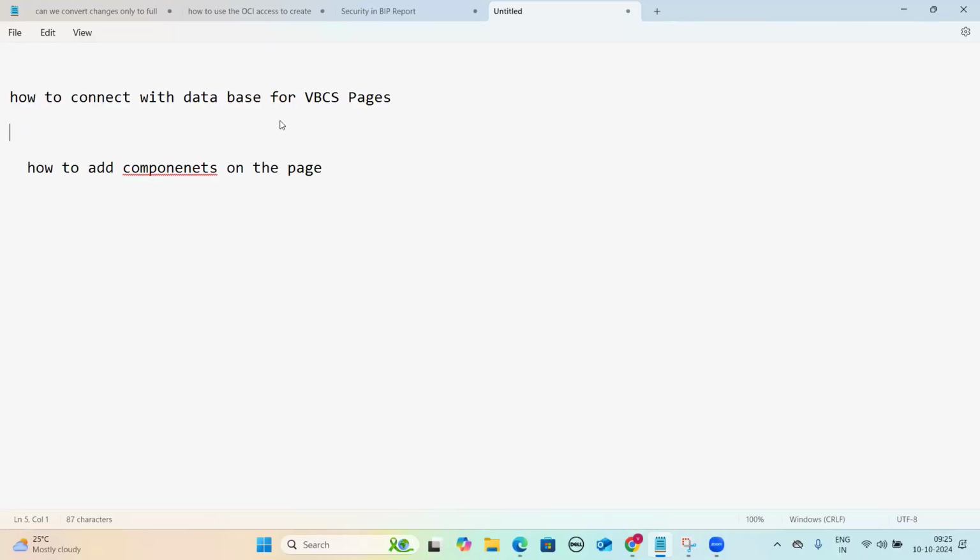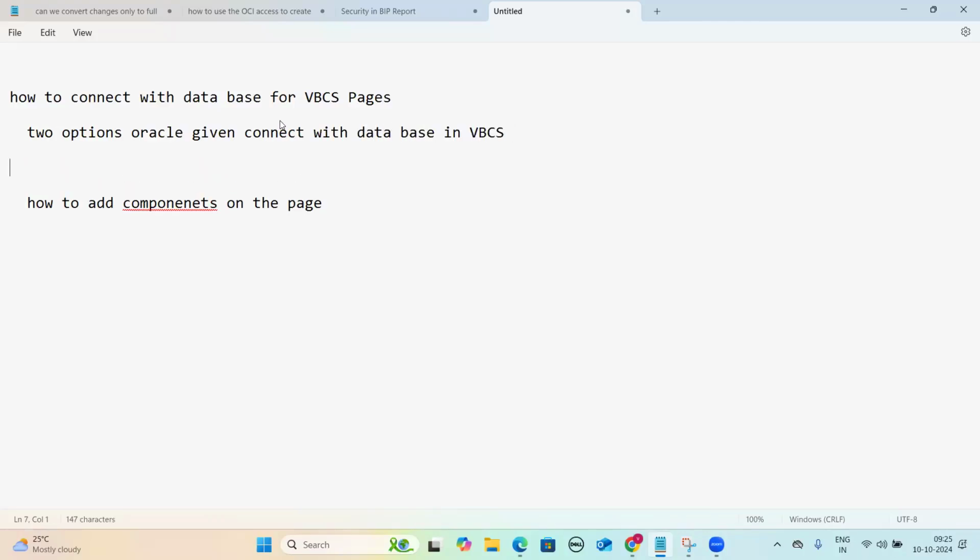Okay. So two options I can see. Two options Oracle has given to connect with the database in VBCS.